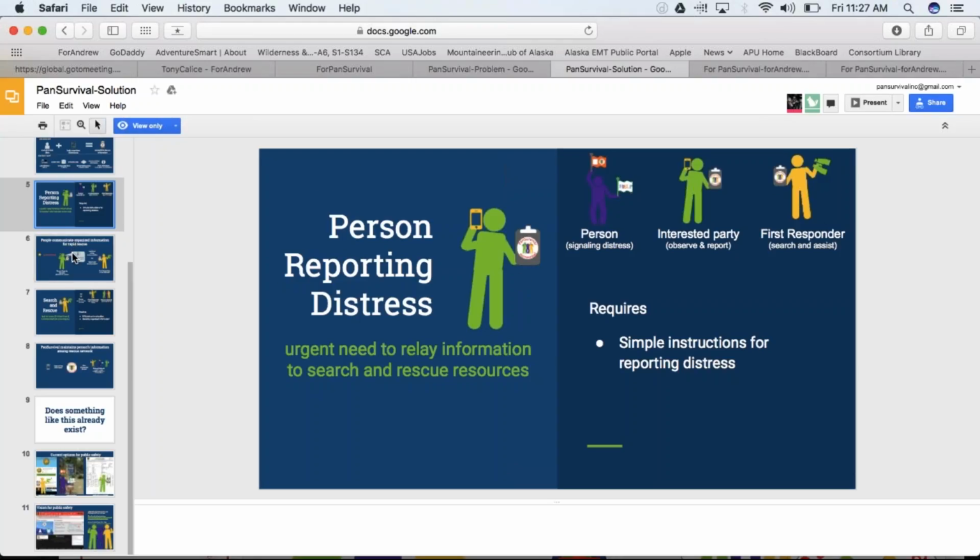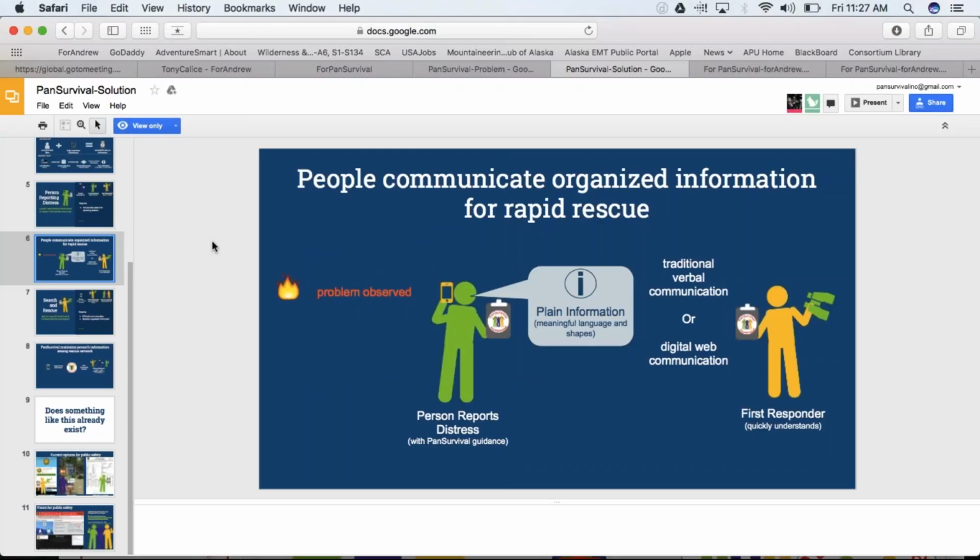And then slide 6, we have, how do they communicate? I'm not sure if it's the problem observed. I'm thinking it's really that distress observed. Distress signal.